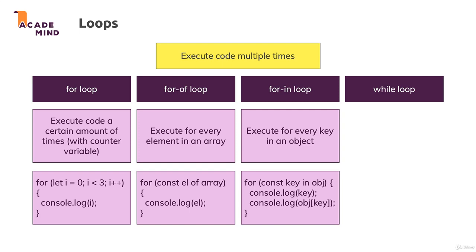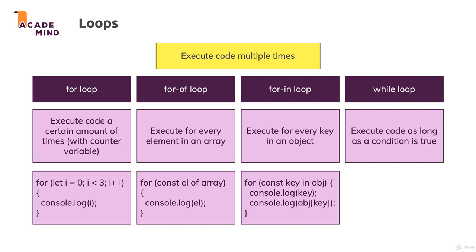Now, last but not least, we have the while loop. The idea behind the while loop is that you execute code as long as a certain condition is true, and only if that condition is somehow set to false, you exit out of the loop. It looks like this. The idea here basically is that you don't really work with a counter, though you could also do that here if you check the counter in your condition, but that you maybe have some boolean which you then change at some point of time inside of your while loop, and you continue executing code until this is done. So these are the different loops. Let's now have a look at them and see how we can integrate them into our project or generally work with them.